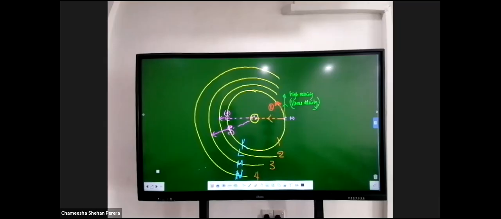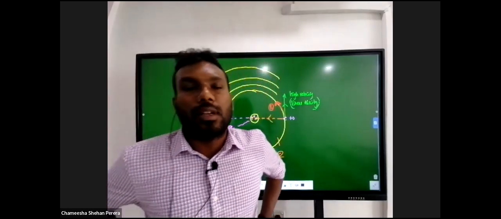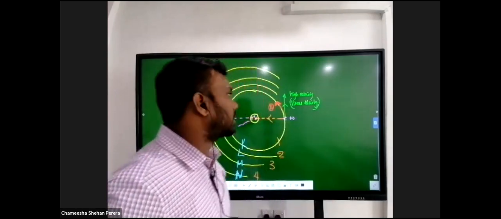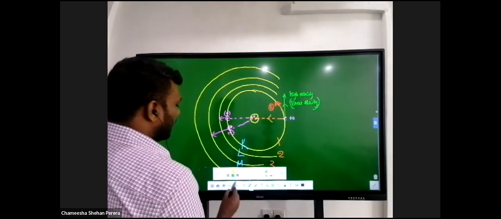The difference between the energy levels decreases when it goes away from the nucleus in an atom. Okay, the next part. This is important. They say the difference of the energy between the energy levels goes down when you try to go away from the nucleus. It's like this. Now imagine you have another electron.